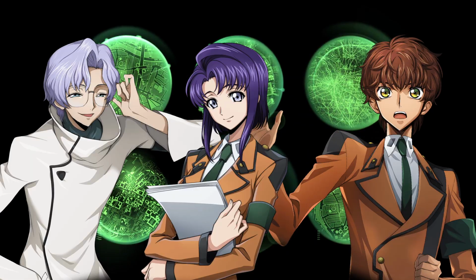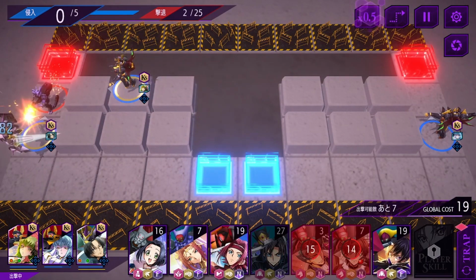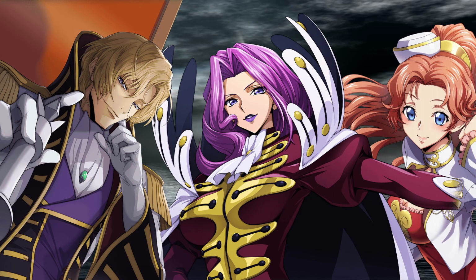Since he's part of the Special Corps, you could use Lloyd to lower his placement cost or Schneisel to do the same. And the other Britannian support pilots will work with him as well. There's just nice symmetry here.